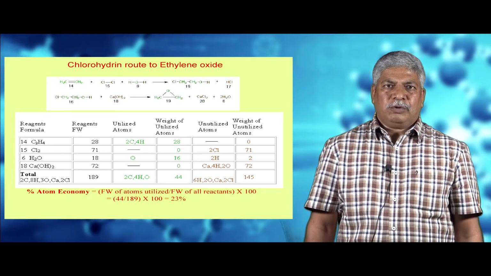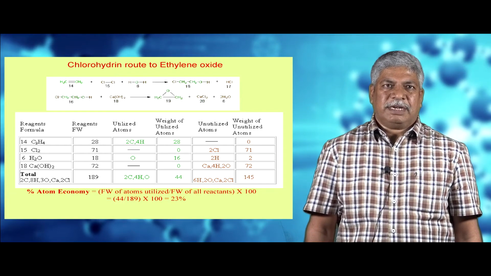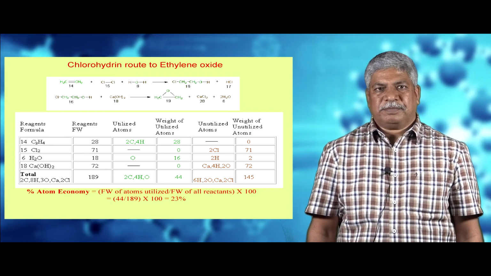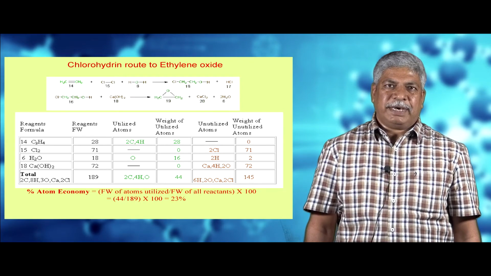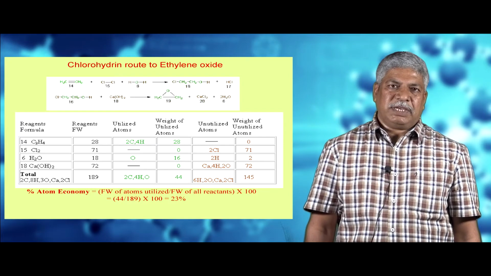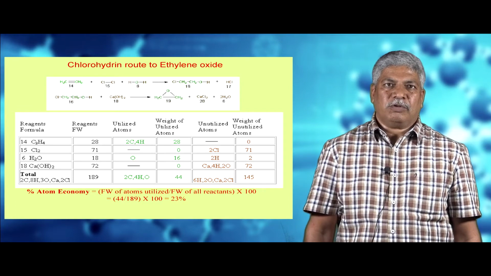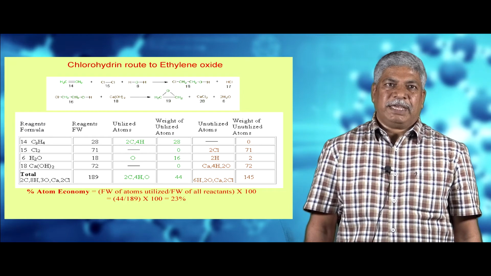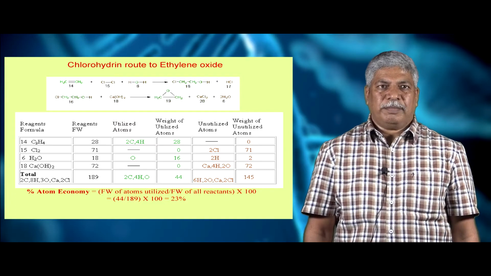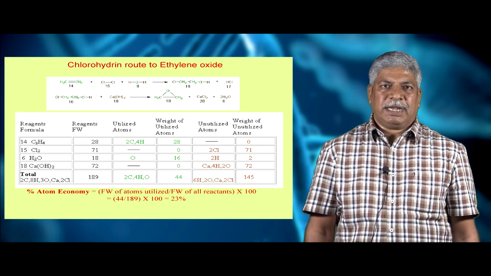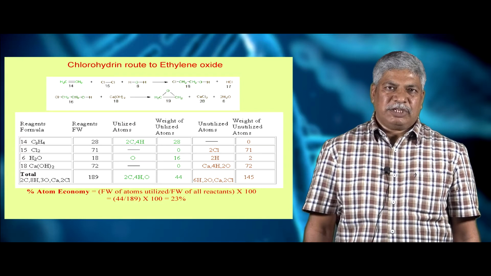environment. So to understand much more about the atom economy, let us take one more example, that is formation of ethylene oxide. So let us take two routes. In two different methods, let us prepare the same ethylene oxide and let us see how the atom economy works out. In the first method, which is called the chlorohydrin route, ethylene reacts with chlorine in presence of water to form beta-chloroethanol. Subsequently, it reacts with calcium hydroxide to form ethylene oxide, calcium chloride, and water.